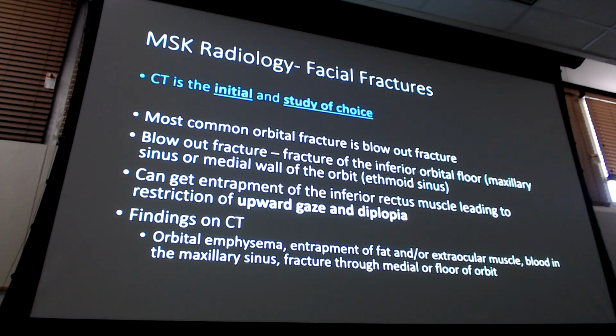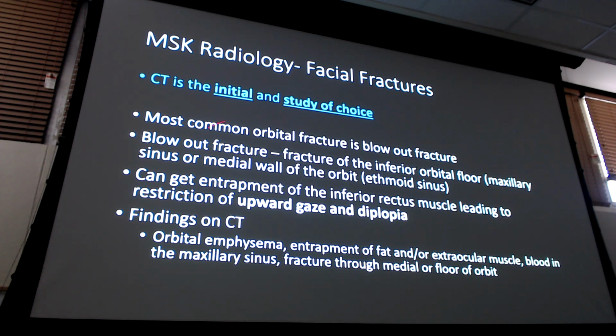What do you think the most common way to get an orbital fracture is? Same way as the human bite, right? Usually a bar fight, a dorm fight. I keep saying bar fights. I probably have more fights in the dorms now than you do in the bars, especially if you're on a training base.